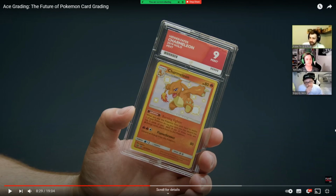What if you've got a rainbow rare or a full art? What color are you matching? It's one of them, isn't it? You need to see multiple different versions of it to sort of put an opinion on it. I don't like the red and orange there. I think that looks a bit... They kind of merge into one color for me. Yeah. Not convinced. No, not convinced at all with that.